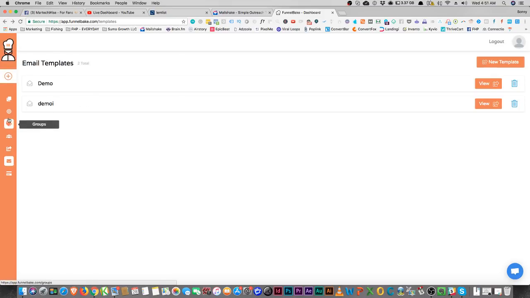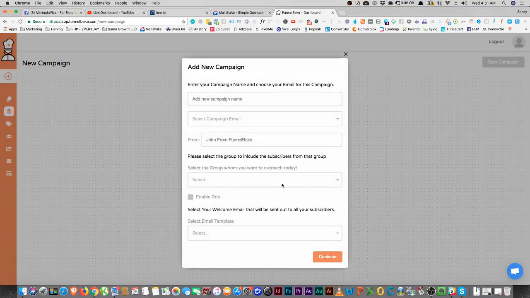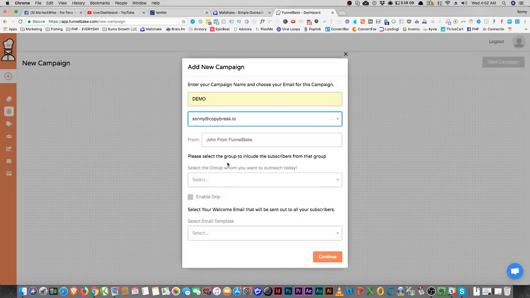The next thing, so you've saved your groups, you've saved your email, right? And then you want to go to your campaign. The campaigns are really slick, and I like it. So you want to create a new campaign, and this is where he did this on purpose. Before it was kind of a 3 or 4 step process, and he changed that for the user experience. So you come here and you select what email you want to use. You can use different emails for different campaigns, which I really like, right? So you can say it's from Sonny, okay?